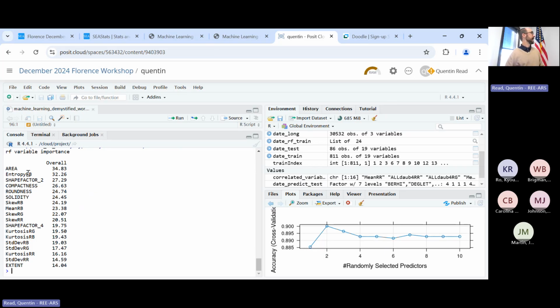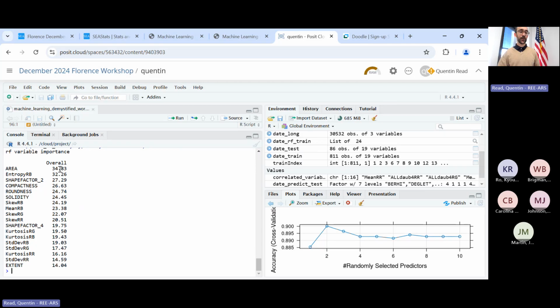So it looks like area, the size of the date, is the most predictive of the variety, because when we fit the model without area, it got 34% worse at predicting. But all of them have at least some importance, since we got rid of correlated variables and everything before we did this, all of them are at least doing something. So there's no 0 here.